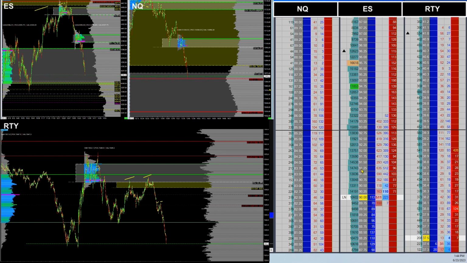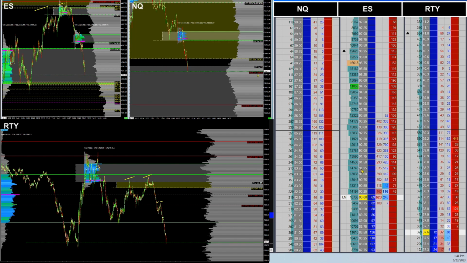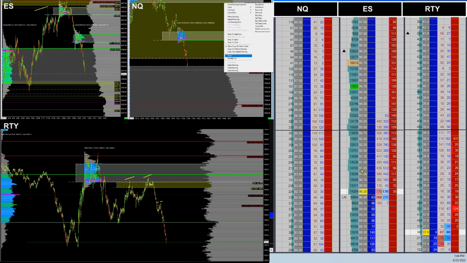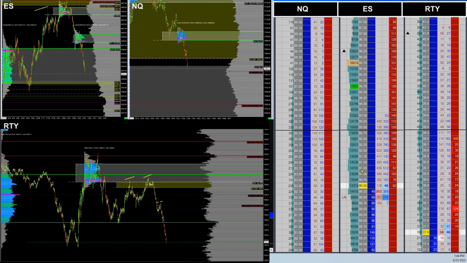I know some of you are probably screaming, just short it or whatever. I don't have edge in this because these pullbacks can be pretty wicked, and by the time you short it, it could just come back in. We don't know if it's going to really sustain. Plus, I think there could be a pivot here. That's also a big deal.